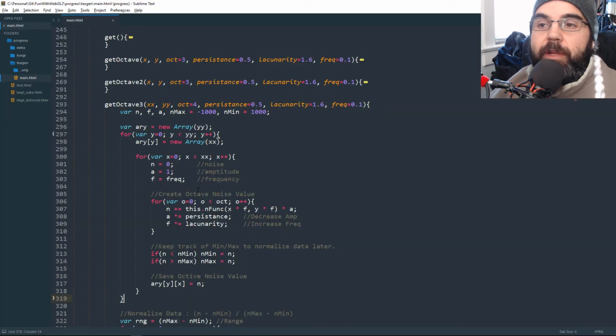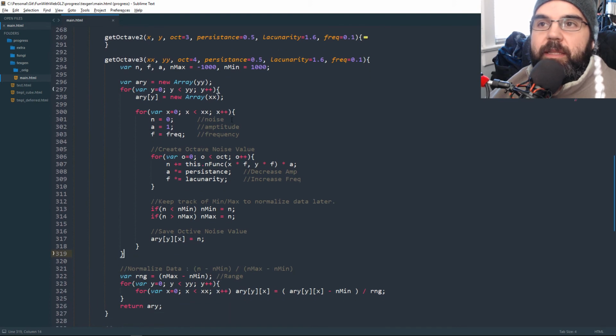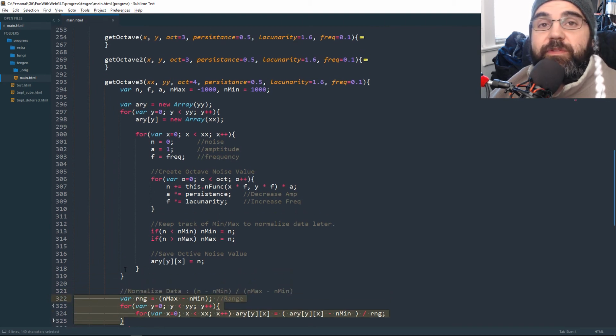Right here, I just want to play with it. But this is like the best approach. But at the same time, this requires a lot of pre-processing. So you got to process all the noise first, so you can then average and normalize the values based on all the data. But like I said, it gives you different textures.